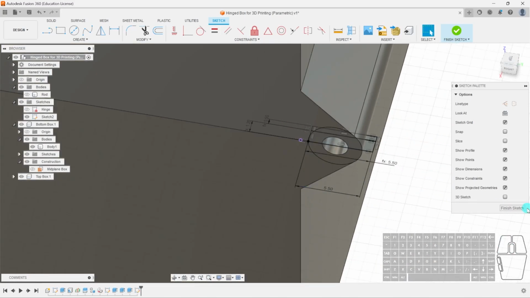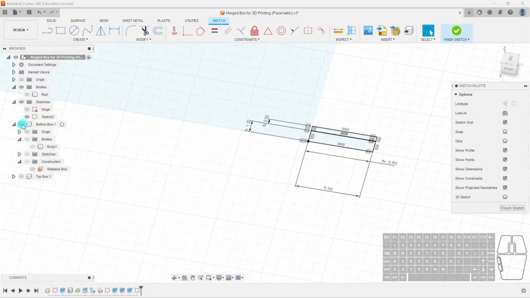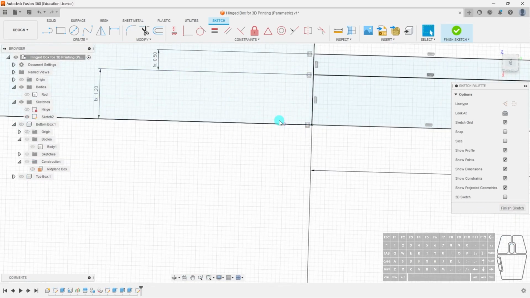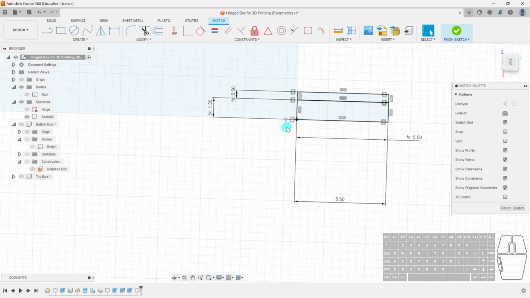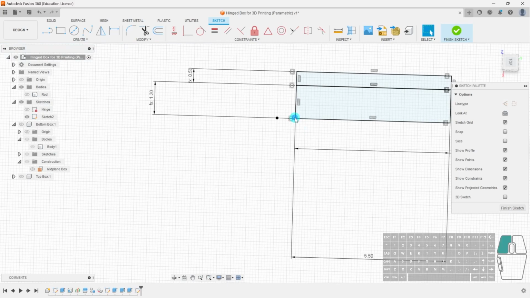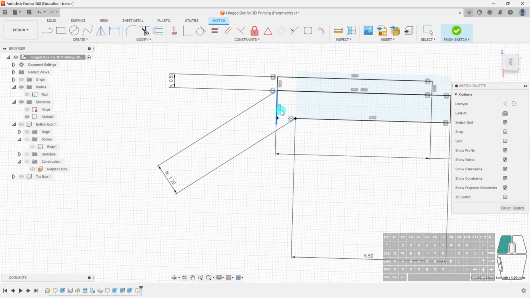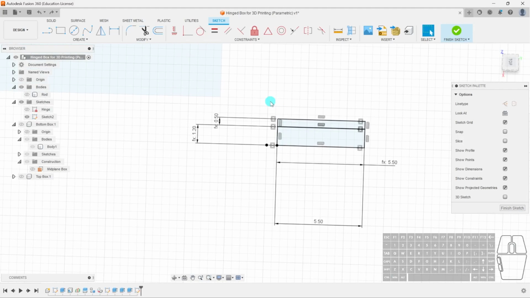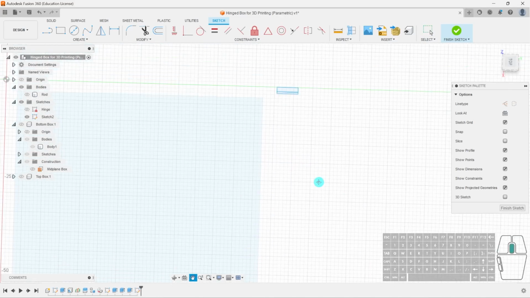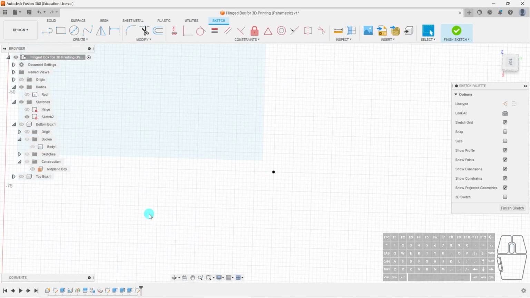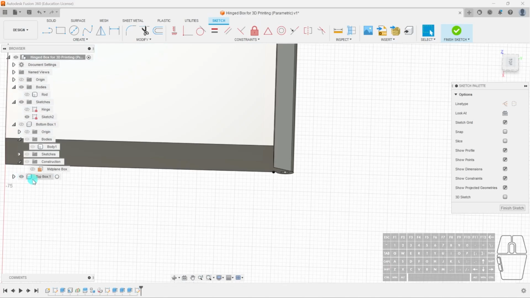So I'll hit OK. I'm going to hide my bodies again just so I can see better. And you can see I'm off by that distance. To save myself time, I'll just remove the coincidences. I'll click on my part here, coincident, and it should move. If not, this must be some other coincident. Yeah. One second. Does this move now? Okay, yeah. That's fine. Sometimes when you mess with the coincidences, it breaks. So I'm just going to redo this again. One second. Very fast. Oh, done. So alright, let me just bring this back.